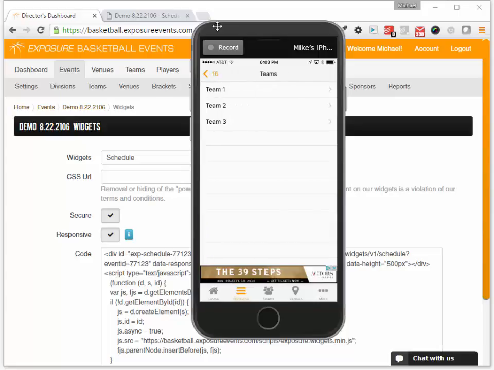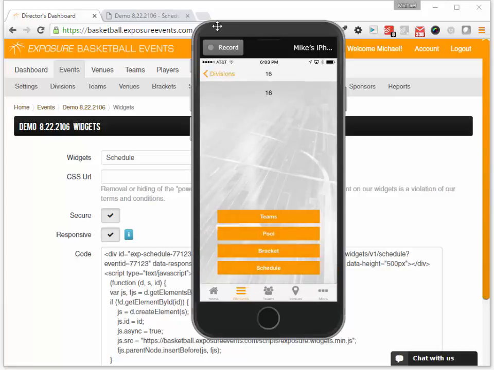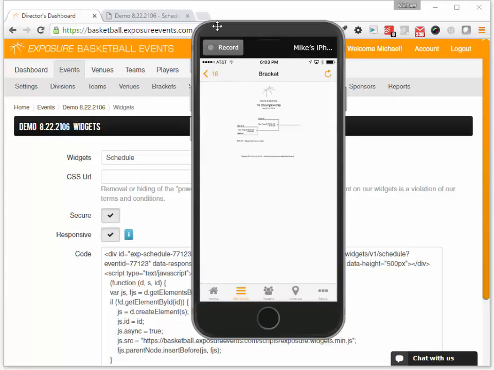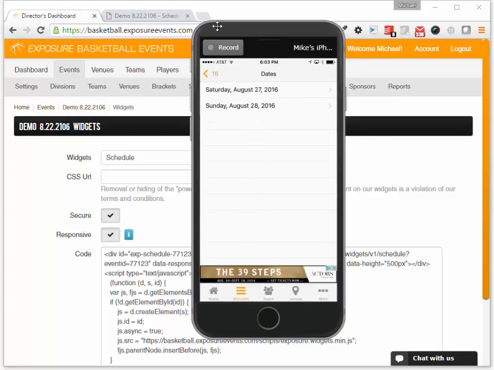I can see all the teams in that division. I can go to pools here. And pools are real time in any view you see. So after round one games, you'll see who's first place, second place, third place. And when pools are done, we actually push them to the bracket for you automatically. You don't have to actually go into each pool and actually push them yourself. So it saves a lot of time. You just put the scores in the system, and we basically take care of the rest. Schedule, you can see the schedule for that 16th division.